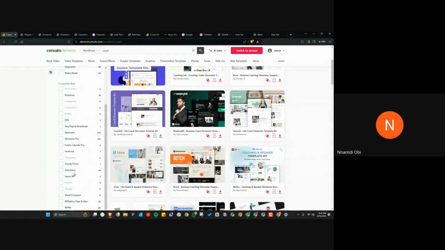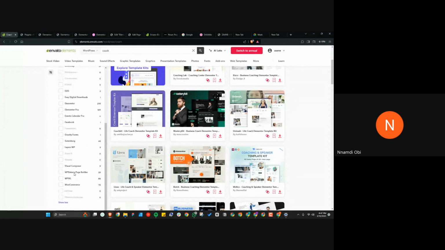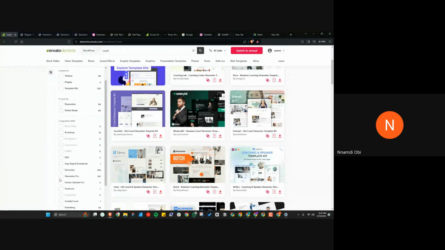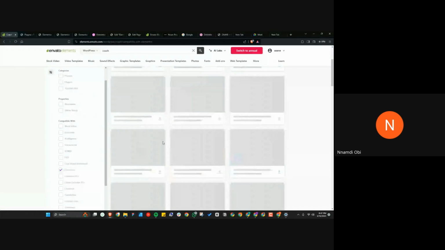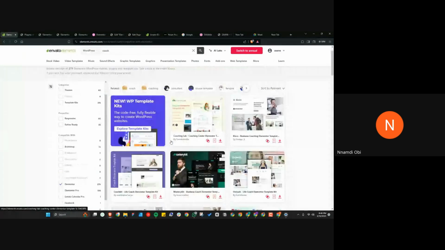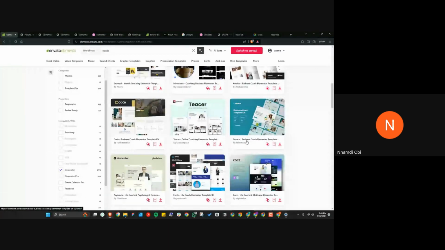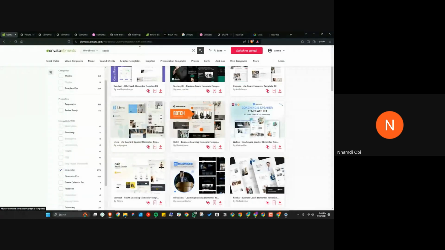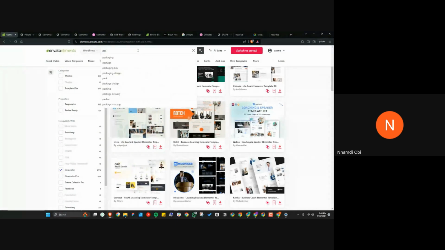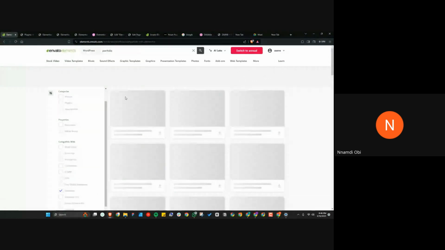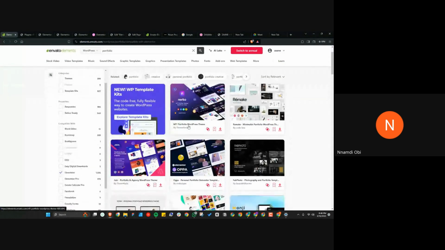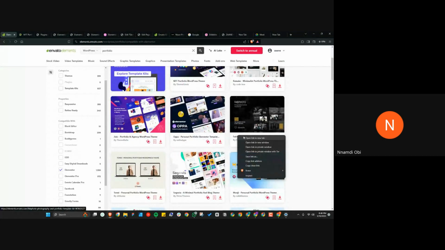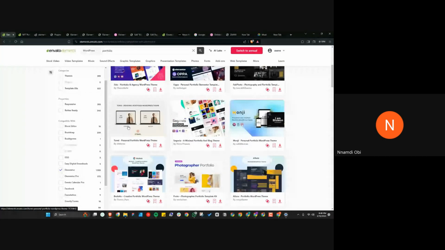There are different builders and plugins, right? But I want the one that's compatible with Elementor. I don't think I want any of these ones, so let me look for something else. Portfolio. Since you're building a portfolio website, let's look for a portfolio theme, right? So we'll be able to select from various portfolio themes that we see.